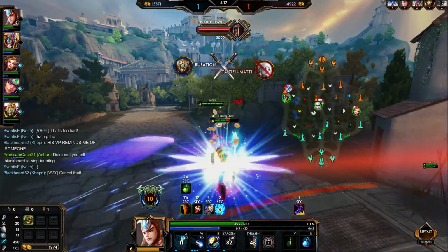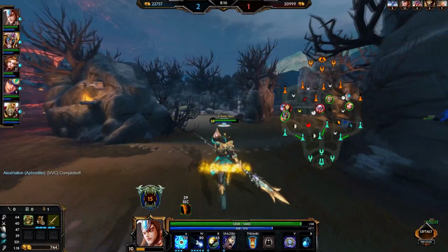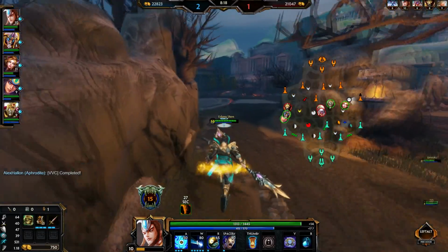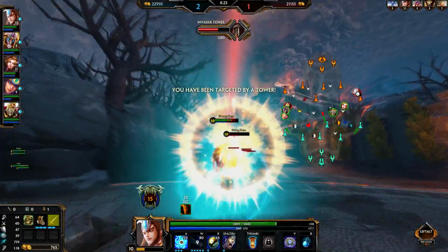Once again, understand that Erlang Shen as a whole is very flexible. 72 Transformations can be maxed as well, or Spot Weakness if you want to go for an early AA carry, which is unlikely though. In the end, it's up to you. All of his abilities can be maxed first. 9 Turns Blessing doesn't have to be maxed, it's just nice for the healing in fights.